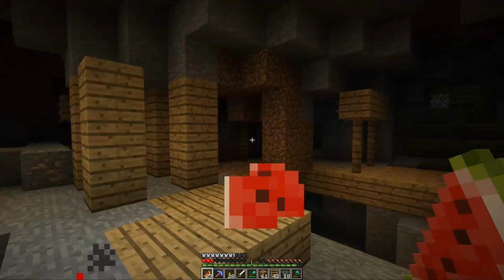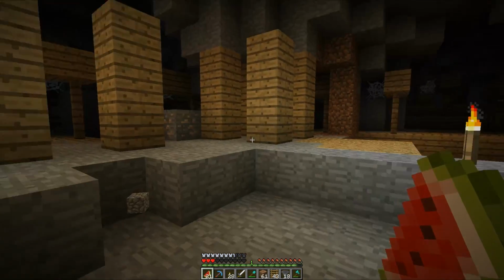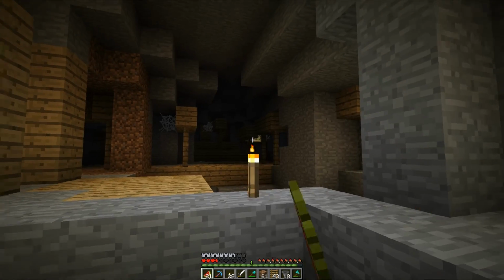But let's just take a look at the scenery. This looks absolutely awesome. But I'm just really wary of any mobs that may be around. I'm going to regen my health for a little bit. I want to know what's over there. I think that might just be a lighting glitch.